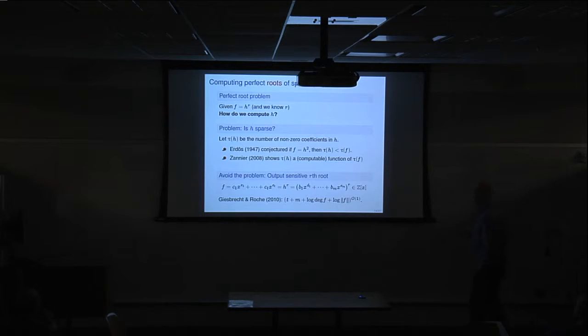What do we say is we basically go with the standard hypothesis that if f is sparse and h exists, then everybody believes that h is sparse. So what are we going to do as computer scientists? We're going to say, well, let's just assume h is sparse. We're going to make the complexity in terms of the size of the input plus the size of the output. And so when the mathematicians get around to proving this, or when they don't, our algorithm will still work, and it's sensitive to whatever the actual bound is.